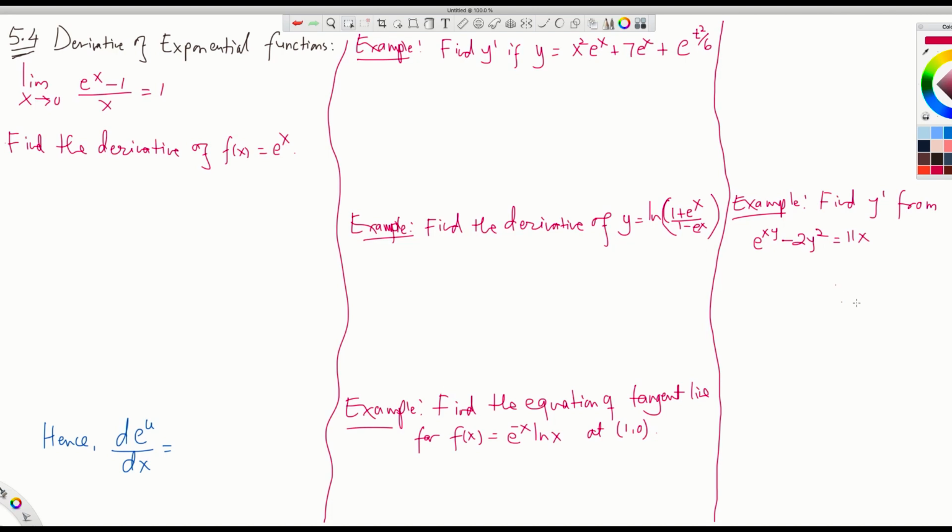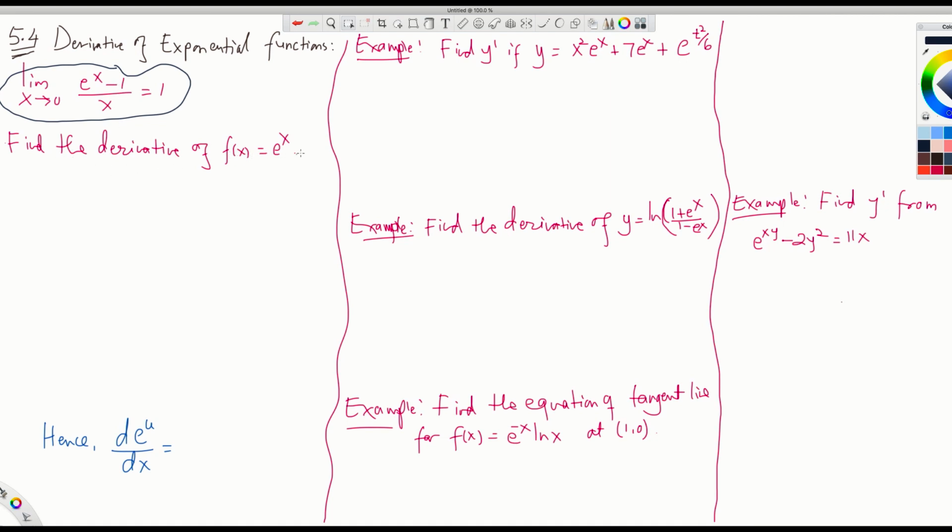To find the derivative of the exponential function, the first thing we will need is to use this formula. We will prove this formula in the next section, but for now we will use it to find the derivative of f(x) equals e to the x. The formula is the limit as x tends to 0 of (e to the x minus 1) divided by x. If you plug in 0 here, you get e to the 0 is 1, minus 1 is 0, so 0 over 0, but the limit of this will be 1, so we have to use a different method to show that. But for now, just think of this as a formula, and we will prove it later.